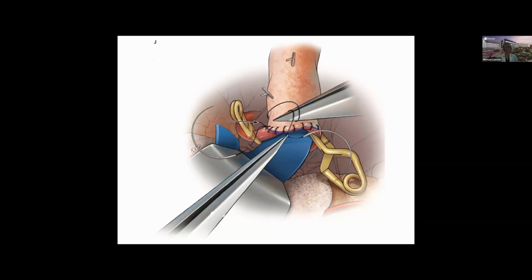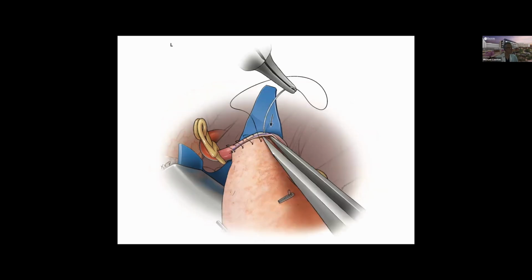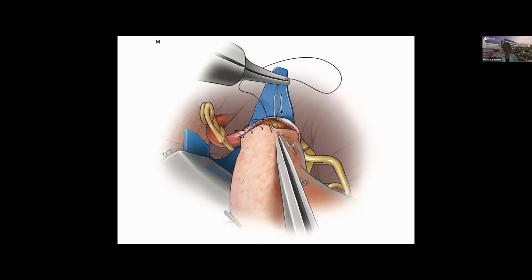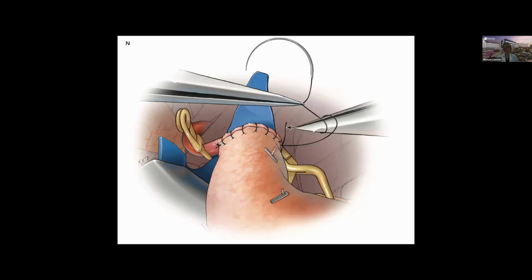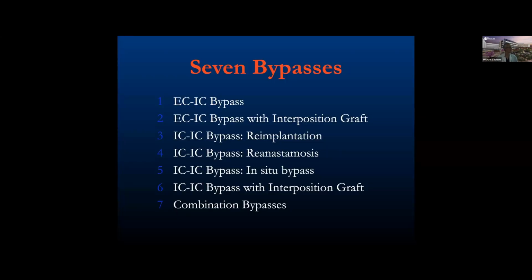Then you tie things down. You flip the artery to the other direction. You can inspect the suture line, make sure all the stitches look good and there aren't any through stitches. And then you continue with your running suture on the opposite side. So here we've finished, we've tightened, we're tying it down. And then as the clips come out, you always want to see a little bit of bleeding there. That's a sign that there's good flow, and you just need to be patient for a minute or two, and the platelets will set up and get that bleeding under control, and then you're done.